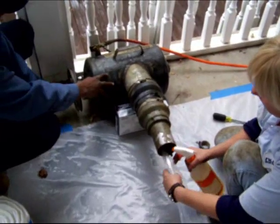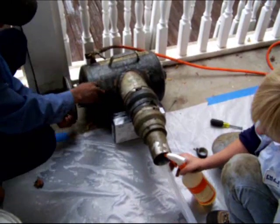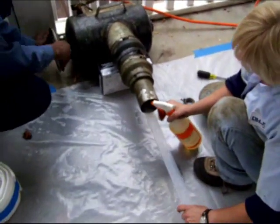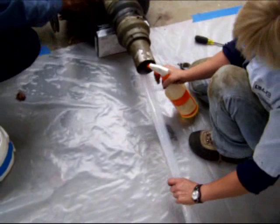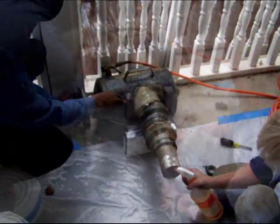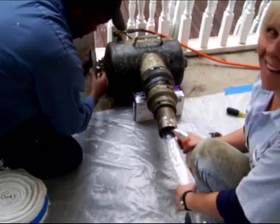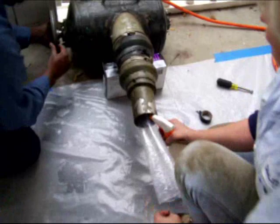Using a spray bottle of either baby oil or vegetable oil, spray down the release plastic as it gets rolled inside the inversion tank. Keep a slight amount of tension on the release plastic. This keeps it tight in the tank and also takes out any excess air that's inside the release plastic.